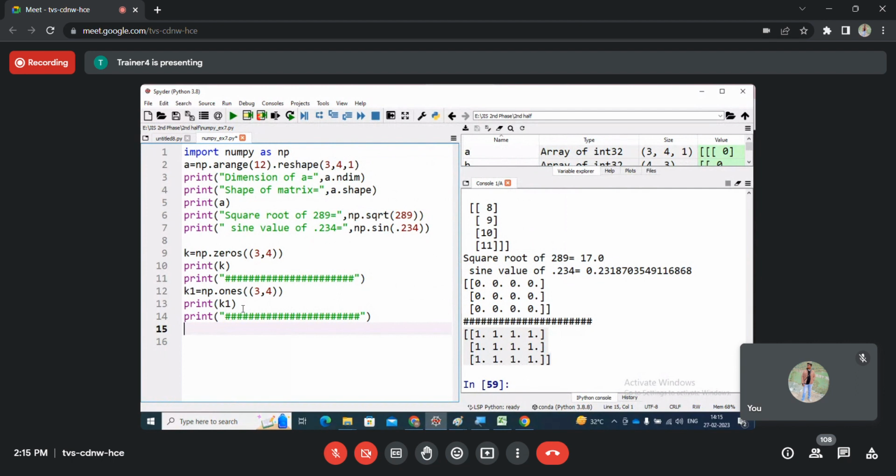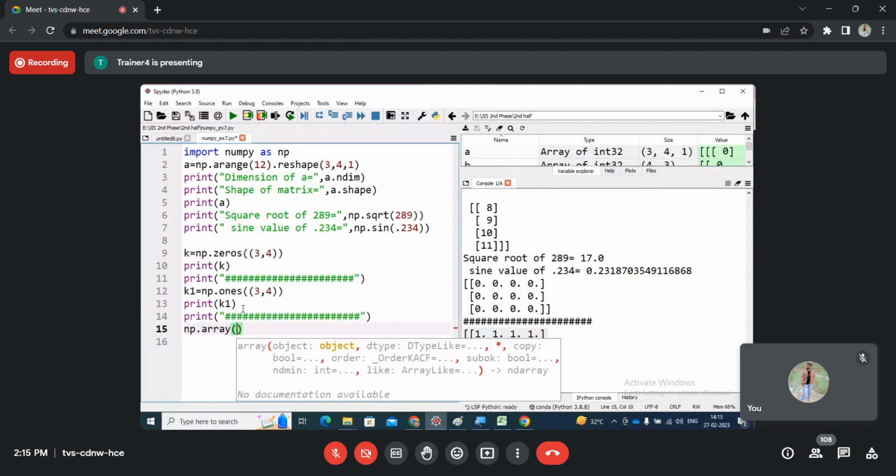Like, maybe you want to create a NumPy array, np.array, using the array function. Obviously I think all of you know, maybe there is a matrix like this, maybe 7, 8, 9, 10. You generate a NumPy array, but you want to generate a NumPy array with complex numbers.